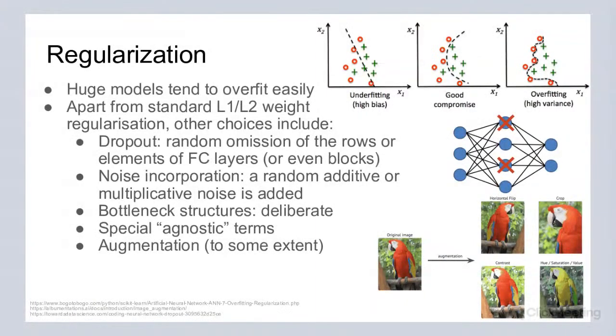And of course, you can incorporate some noise into your input or into the weights, or you can just reduce the size of the neural network. Or, if you're working with images, you can change the image a bit, but in a way so that the answer persists. For example, if you have the image of a parrot, you can flip it, change the colors or the contrast, or keep just some part of the image, but you still understand that there's a parrot in this picture, and you can do it automatically. This will also increase the generalizability of your neural network model.